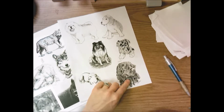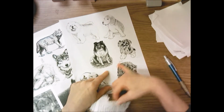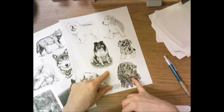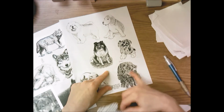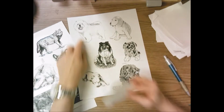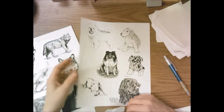To do the head of this dog would be awesome, only the only thing you're going to see is this wiggly line around the outer edge, and nobody will know what it is because the muzzle of the dog, the mouth and the nose, are inside this shape. It's not along the outline. And even this one is good, but it would be better if it was like a profile view.